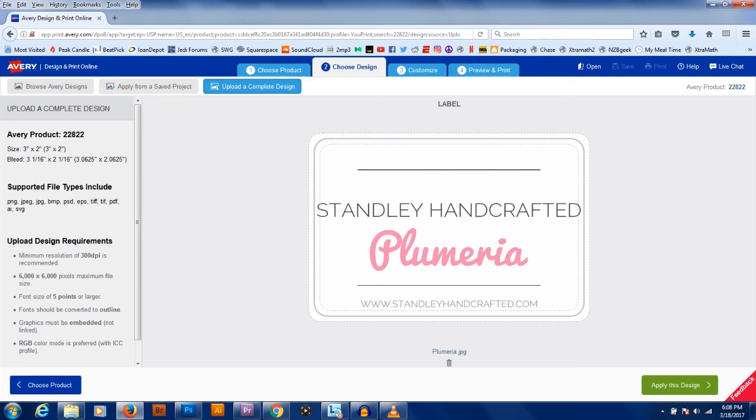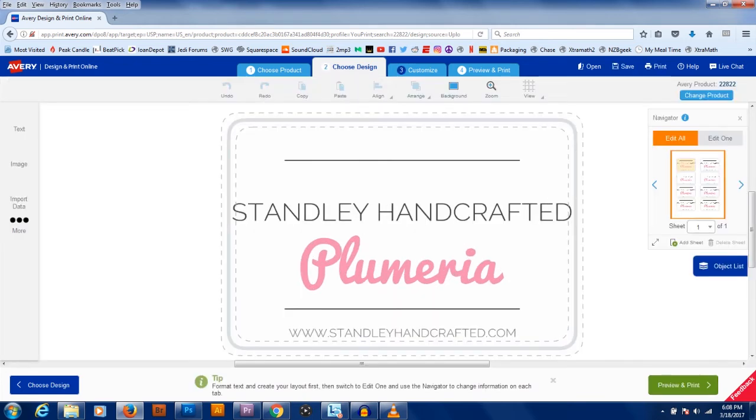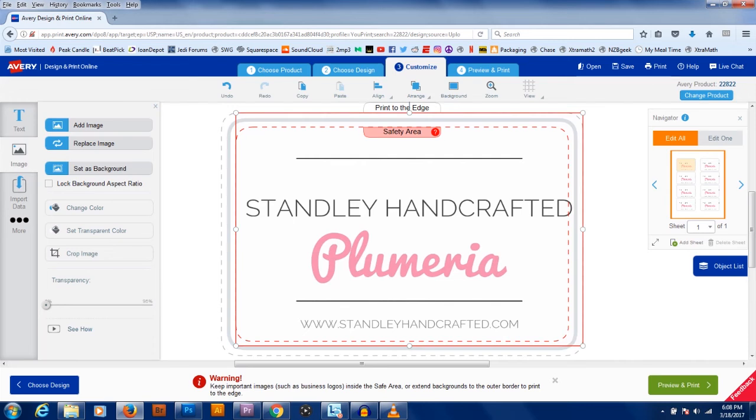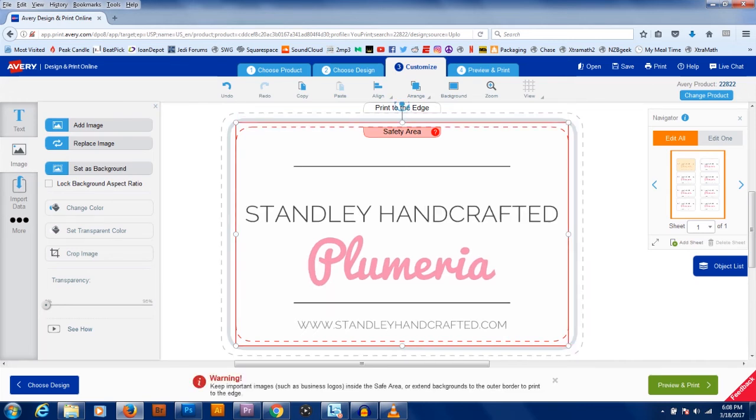If I was going to do the label again, I'd probably make that just a little bit smaller, just in case it prints off a little bit. But I'm going to go ahead and use that one. You go to the next section, and you can actually resize it a little bit. So if you click on this image now, you can get in here and you could actually drag these back and forth. So actually, you know what? I'm going to go ahead and take that in just a little bit so that there's no bleed.